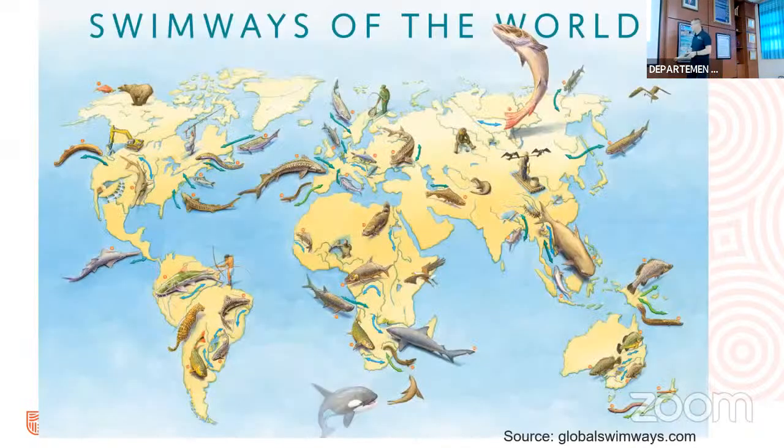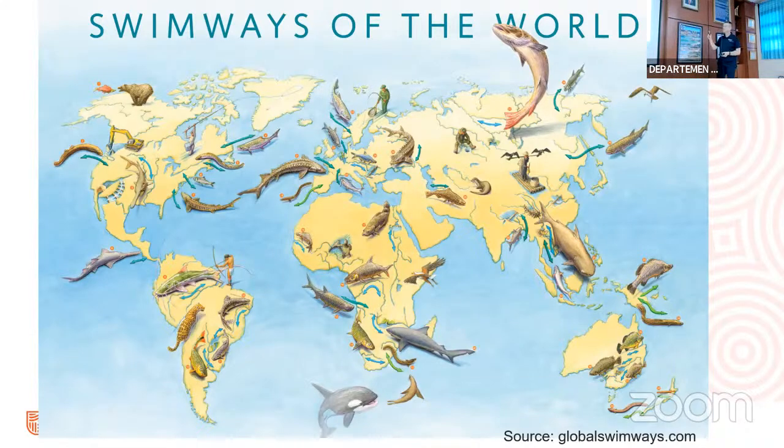But people don't often make the same distinction for fish. And the concept of a migration pathway for animals or a flyway for birds, only just recently in the last few years have we started to use the term swimways as a way of describing what fish need to move. And this is no different to birds or other animals. Fish require swimways, and they require access to those pathways across their entire life. Whether it's a giant catfish swimming up the Mekong or an eel migrating to the ocean to spawn, it is critical that this happens.